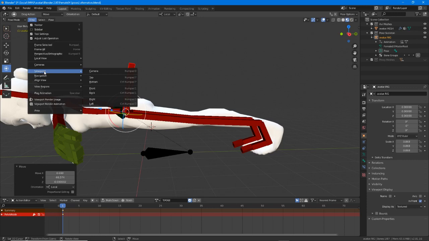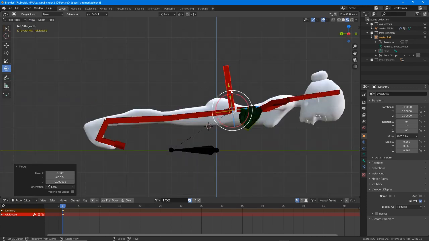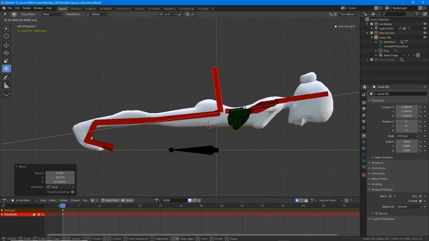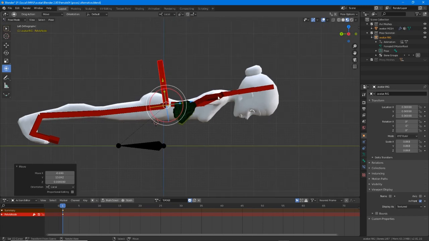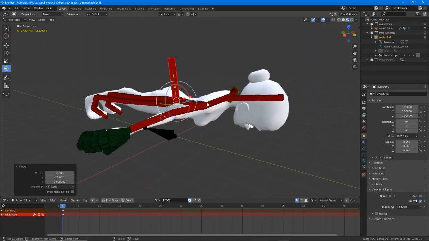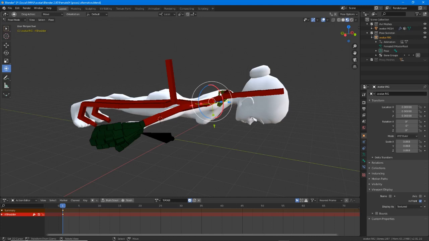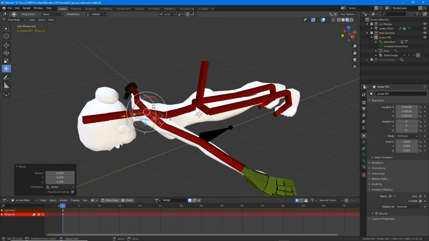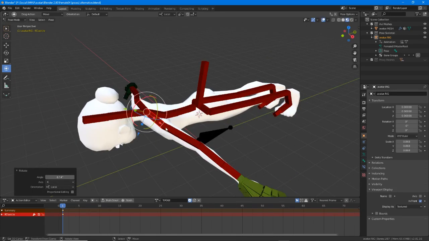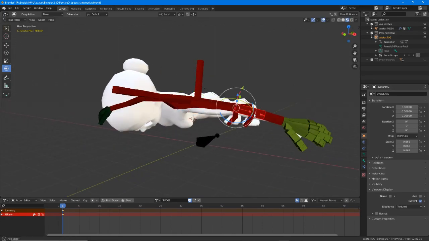Twist. So we're going to make a plank pose.